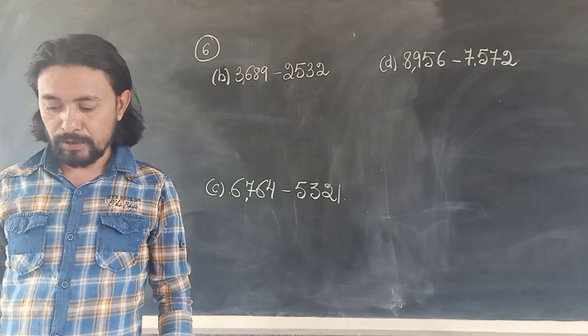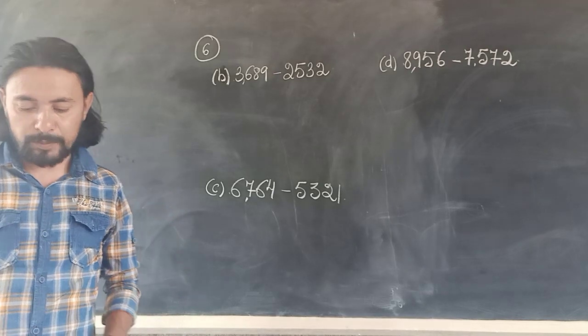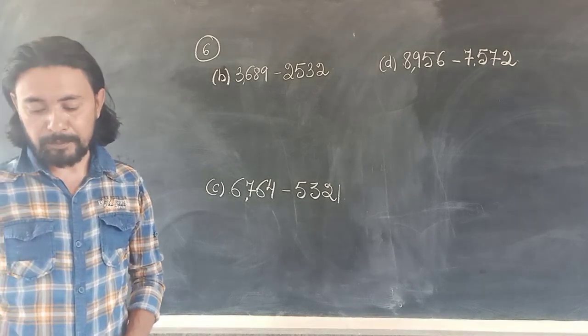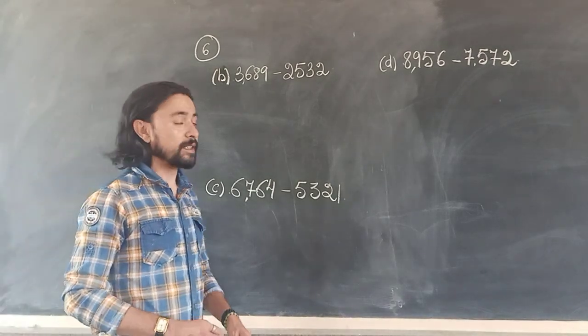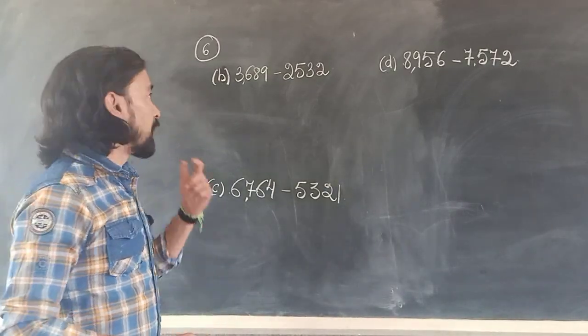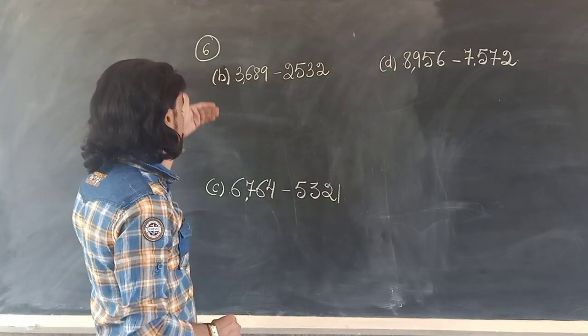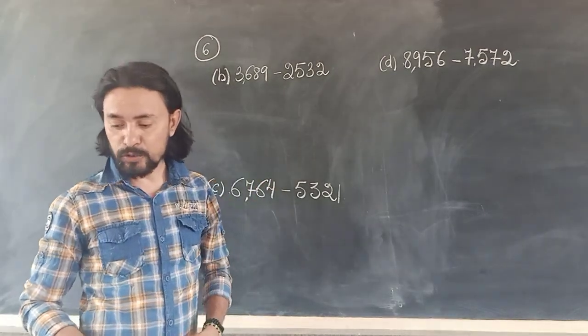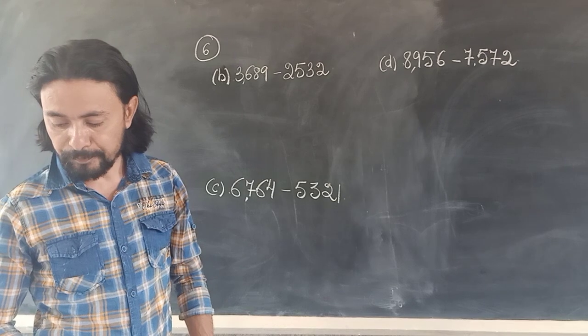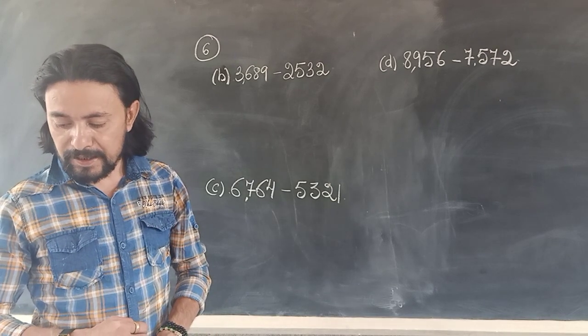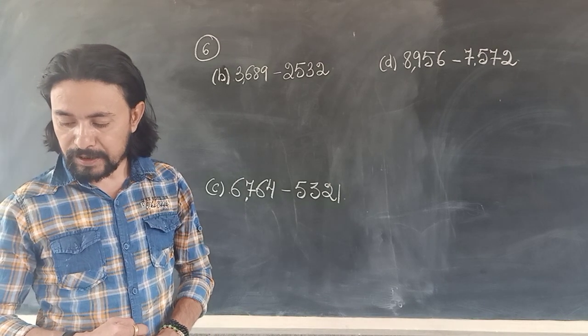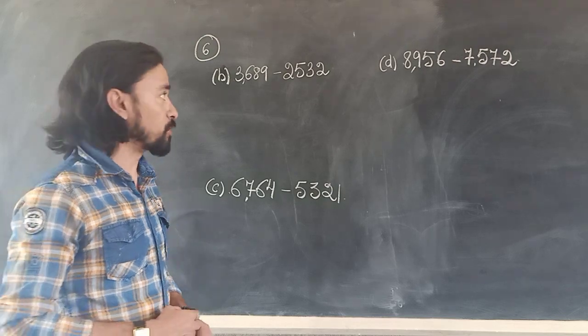So we're now moving on to the same exercise 1.4, and we're doing some numbers 6, 7 and 8. We'll do one sum at a time. I'm doing 6, B, C and D. A as usual is for homework. So now it says estimate each of the following differences to the nearest thousands.